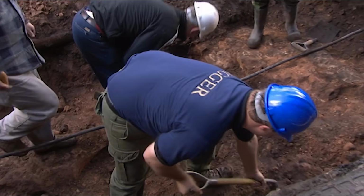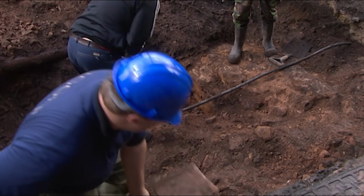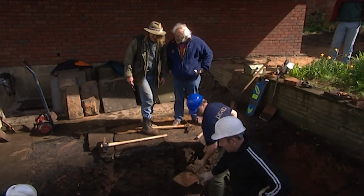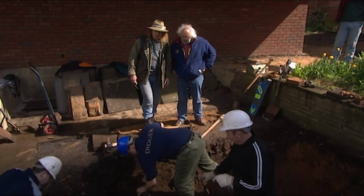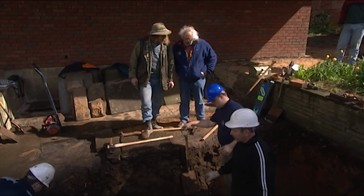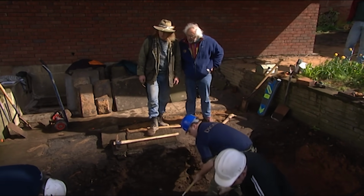Yeah. But look at that face. Cool. And that's going straight down. That isn't just an isolated rock. And you've got lovely red mortar in the top, haven't you? It's all mortared in. Is there any carved bits come out so far? No. I mean, you can expect that though. We're probably just looking at the core of the wall, aren't we? They would have robbed the faces off. You bet they would. Oh, wow.